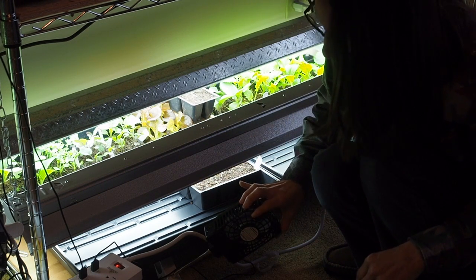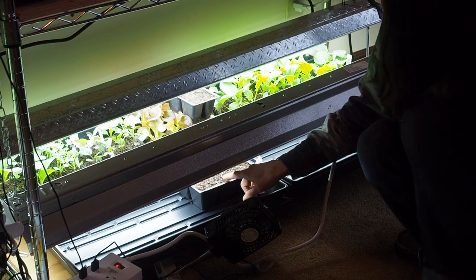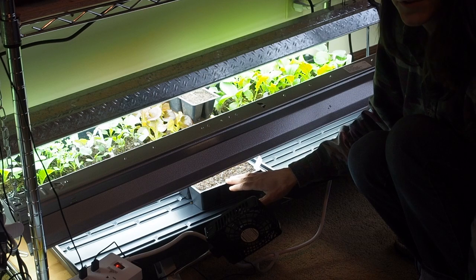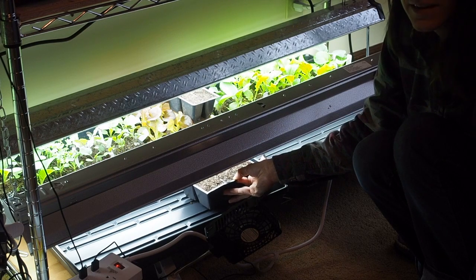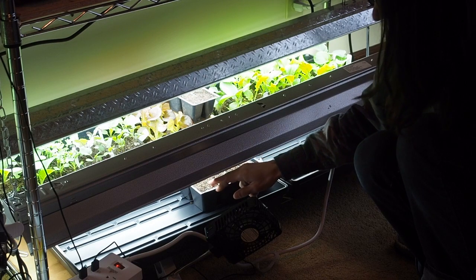And I also have a fan. This also helps to eliminate any mold or fungus from growing on the top. Another thing that'll help is not overwatering. So only water when you see that the top of the soil looks really dry. You can also feel by the weight of the seedlings. So if it feels really light, you know it's dry.